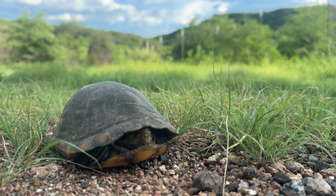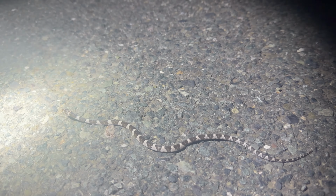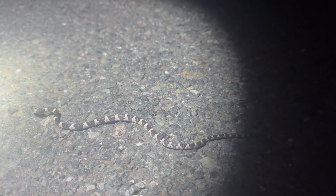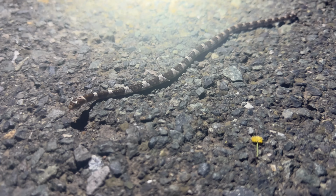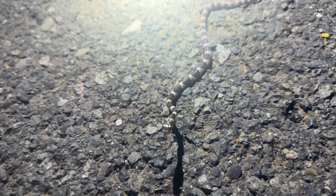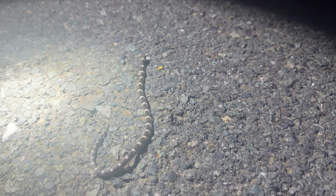Snake number 2 on the night. Dude, it's beautiful. Jeez, beautiful. Dude. Hell yeah, Ronnie. Yeah, that's such a rad one. Dude. Yes. Here we go, snake 3. We couldn't find it because it's so tiny, but little Mexican lyre snake. Freshy. Super tiny, maybe like 6 inches, I'd say. Cool one though, nice and dark pattern. Super cool. We couldn't find it for a second. We saw it, ran to go get it, and then just couldn't find it because it was so tiny, blended in with the road. Sick. Mexican lyre snake. Nice dark one, actually.